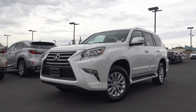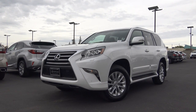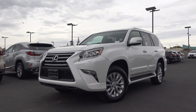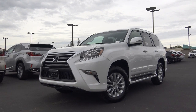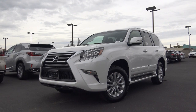So if off-roading and truck-based SUV styling are main priorities for you in your SUV, then you may find plenty to like of the GX. However, if you're just looking for a family vehicle that has plenty of cargo space and plenty of interior space, then you may want to check elsewhere. The Lexus GX is basically an old truck-based SUV fitted up with luxury.